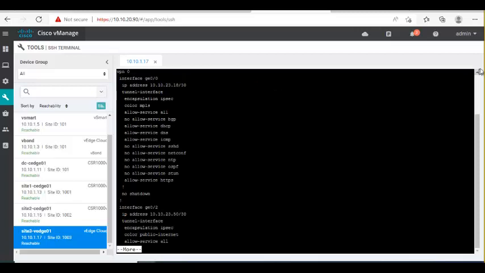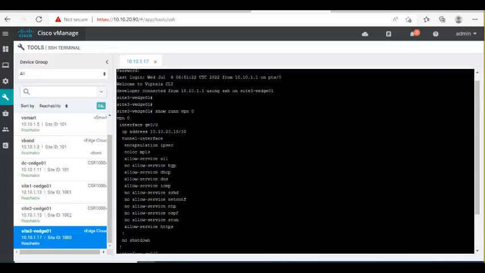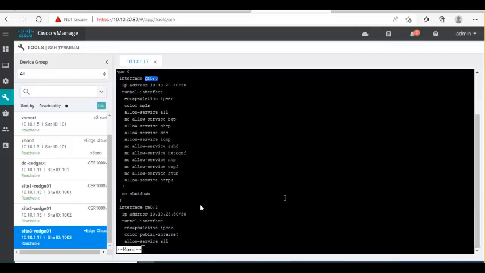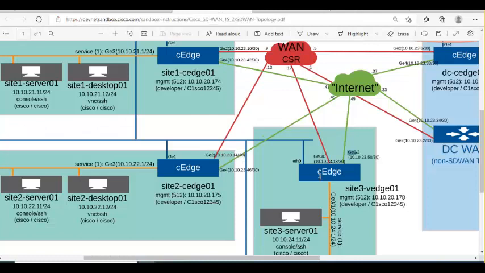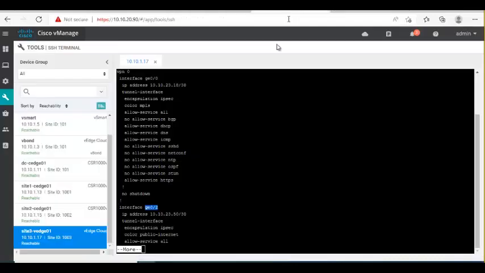Here you can see VPN 0 uses G00 and G02. Matching with the topology, right? Right. G00 and G02. And see the IP address 23.18, 23.50.